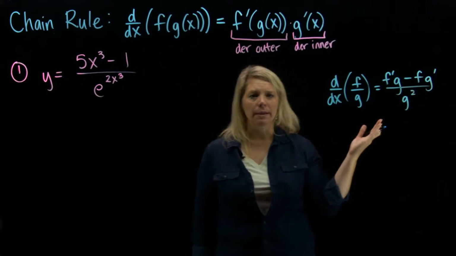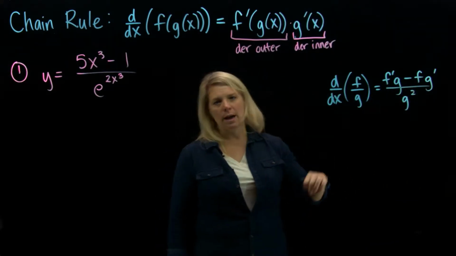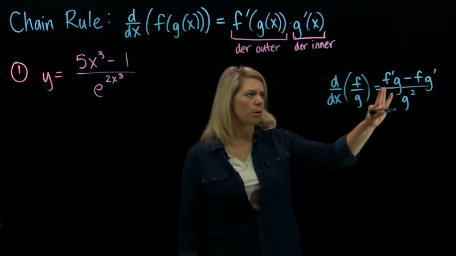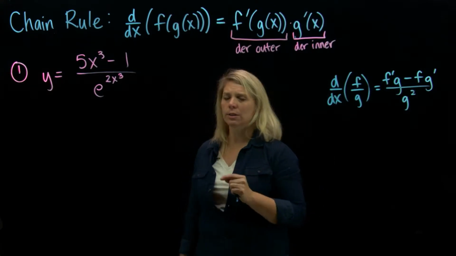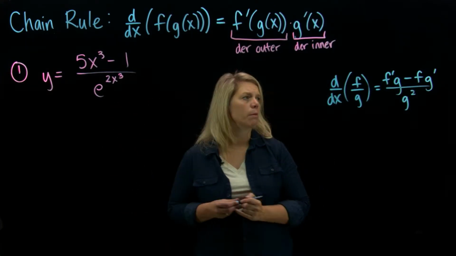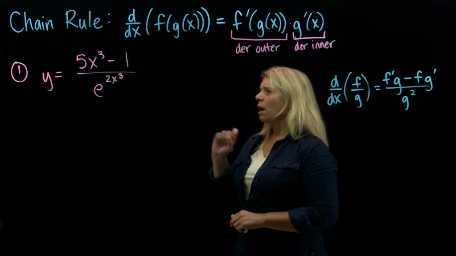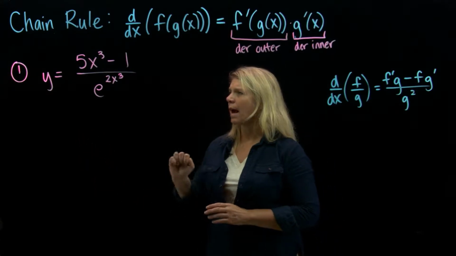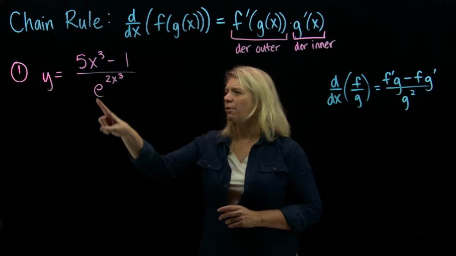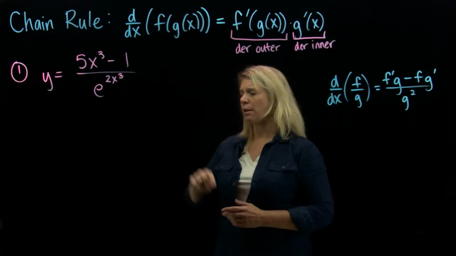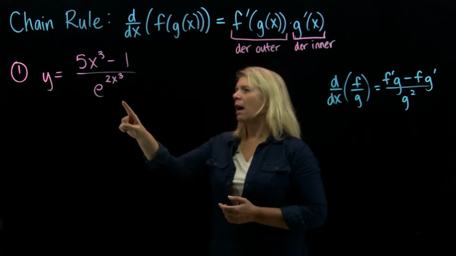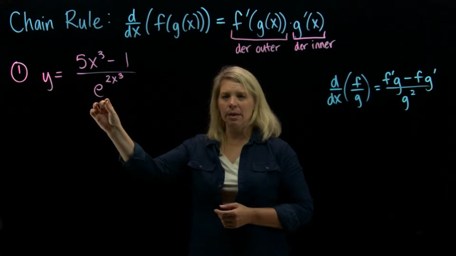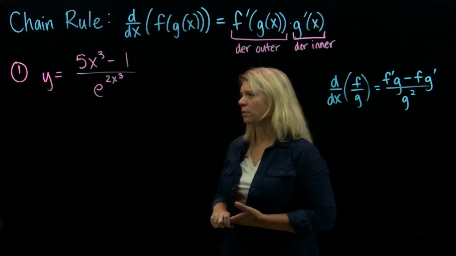Or there are little mnemonic devices you can remember, lows and highs and things like that. I posted some links to some videos about that. So however you remember quotient rule, as long as you can write it down correctly and use it, we're going to need that on this problem as well. Okay, so we're going to need quotient rule as the overall structure. So we're going to think through that. And then when we go to take the derivative of the denominator, that's where chain rule is going to come in. So I've got a function, the 2x cubed function, inside the exponential function here. So that's where my chain rule is going to come in.